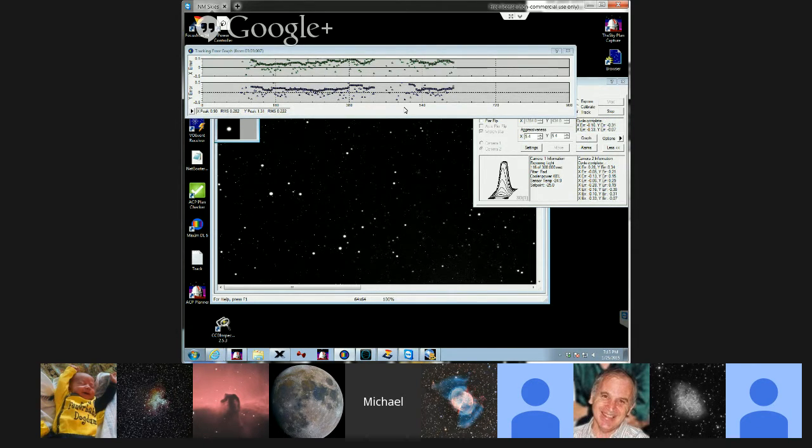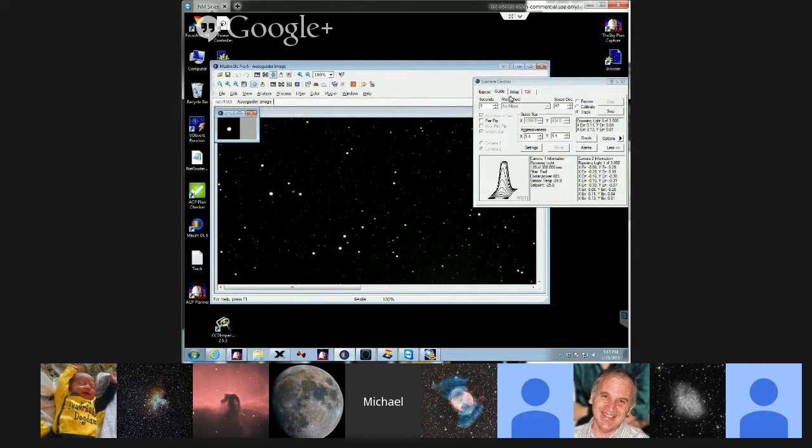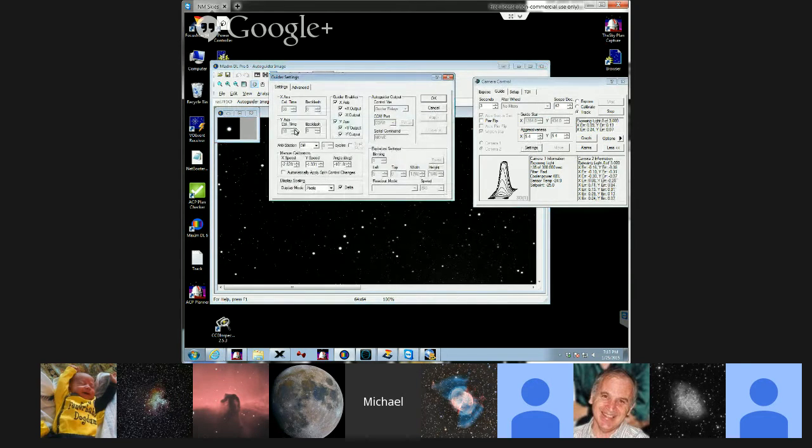That's how much the guide star is actually moving, and then the corrections are there. If you've never learned how to guide in Maxim, it's very simple. Pretty much the default settings work. The only thing I ever recommend changing is your calibration time here. That's pretty much about the only thing you have to change to get what's called an L.